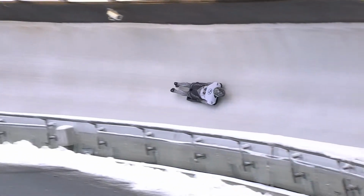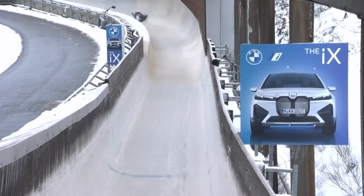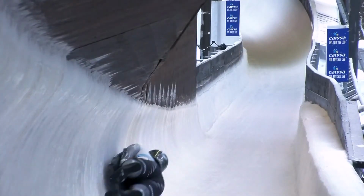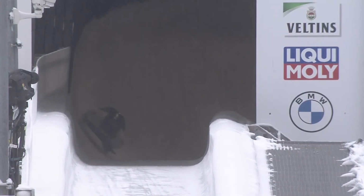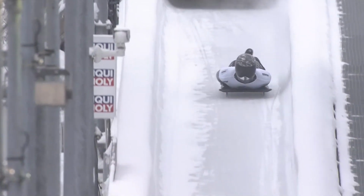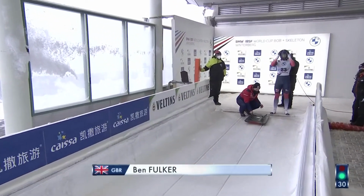Andrew had a little bit of a rough run through the middle. He was off in just a couple of spots, hanging the sled up on the end of corners. But he did a pretty good job up top, and that helped him out, especially driving it from 18th back to 13th, and it just slipped back at the end. You see there, exit turn 13. Really rough transition there. Pops his shoulder off the sled. And then here, only previous race was here 2 years ago. And Greg, you know what it's like when you don't have track experience. You need that repetition to get the experience to know the lines well.